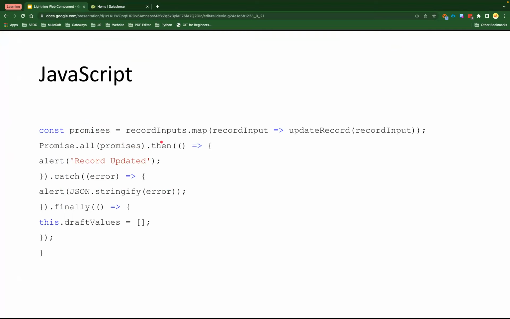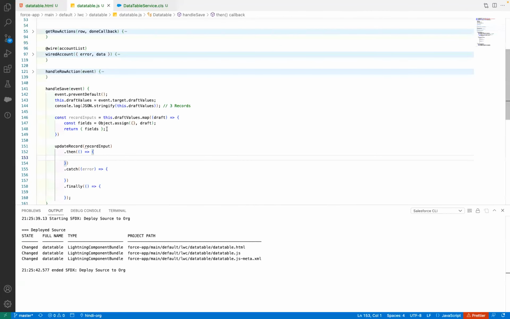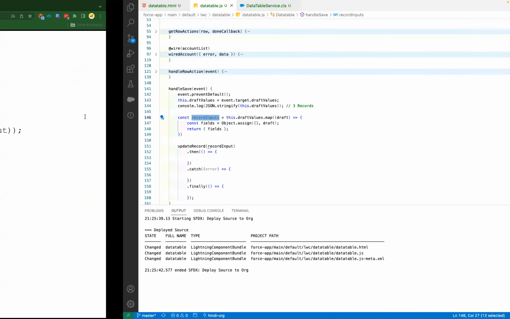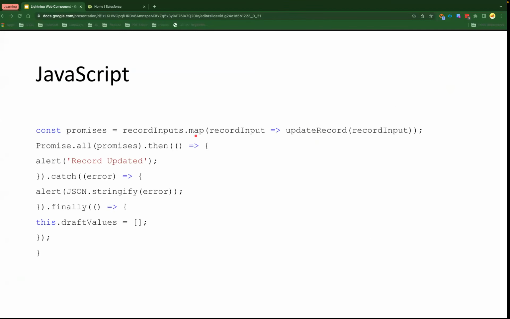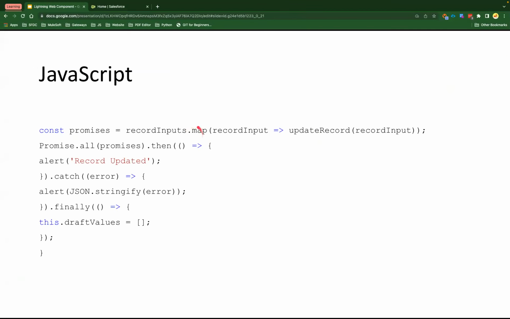So what we said is, whatever record inputs we have got, again use the array map, because this map method returns an array. So this variable is going to contain an array with the number of records we have. We say, use the map method, and then map all the inputs and store them.